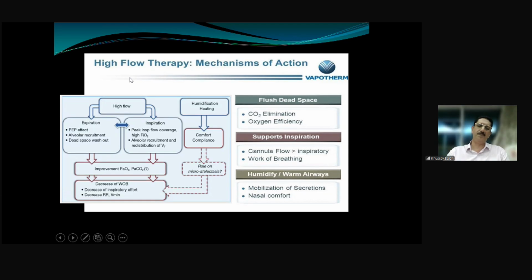So the high flow is important for something and the high oxygen is important for something, and I'll come to that in a bit. So the high flow in the inspiration improves the FiO2, and in the expiration it will have a small PEEP effect. And this will again improve the oxygenation and it will wash out the dead space. So basically it decreases the work of breathing, improves the PO2 and washes out the CO2. Therefore, HFNO is also considered a replacement, if done properly, to a NIV or a CPAP device.